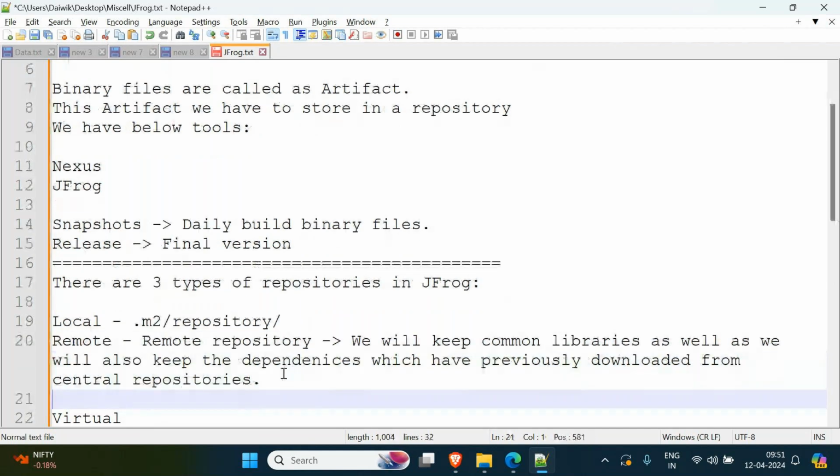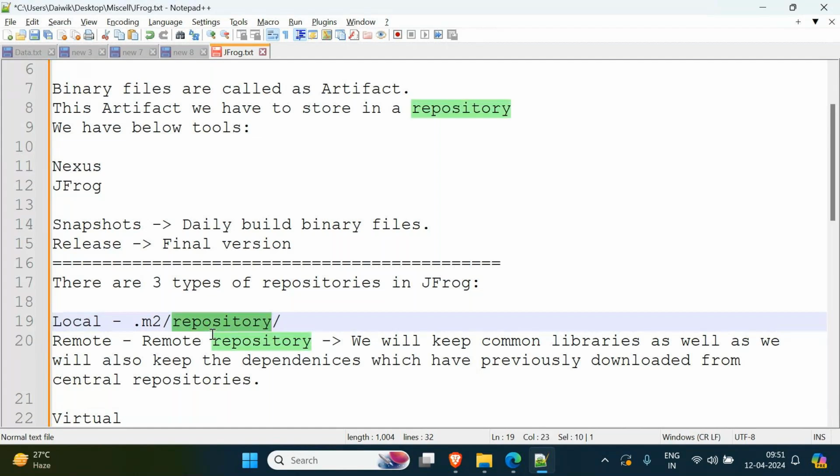So we have local, we have remote. Suppose a new developer is now building. Previously another developer built his application, and the dependency files are stored in his repository folder.